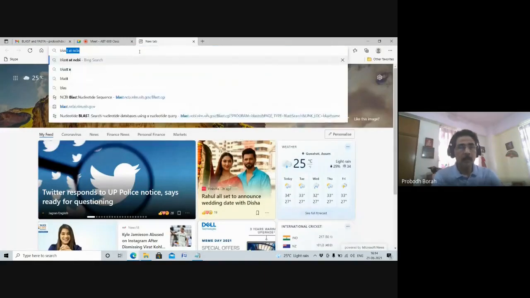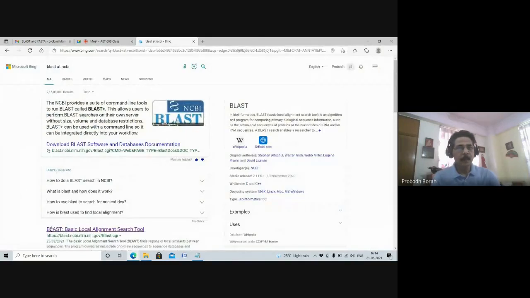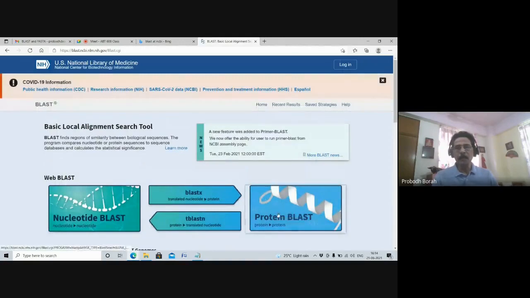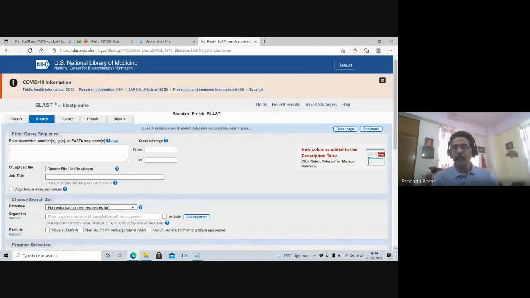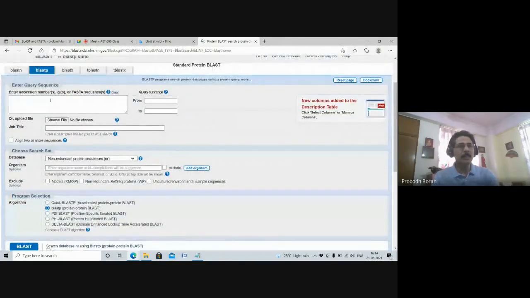So we'll go for BLAST at NCBI. Under that, this time we'll select BLASTP, protein BLAST. Okay. So this will be searching protein databases using a protein sequence or amino acid sequence. We'll give our input in this box.